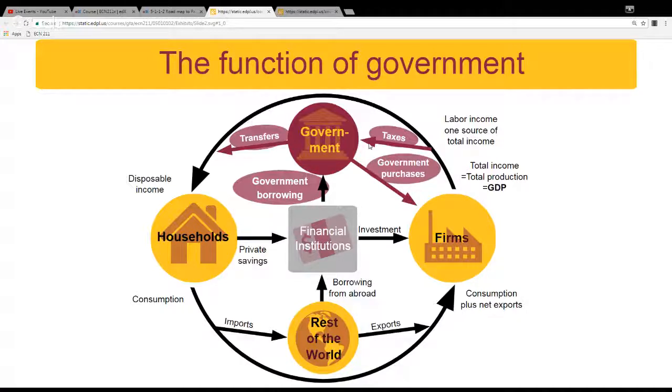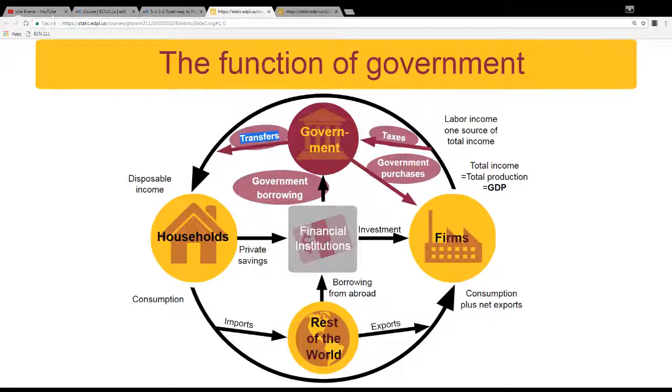But really, the government decides on three things: on transfers, on government purchases, and on how many taxes to give. In fact, today there's a discussion in the US Senate about a long-run budget agreement between the Republicans and the Democrats. They've already lowered taxes in a tax cut. Now the Senate has agreed to increase spending on transfers. For example, the child health insurance program called CHIP has been expanded and extended as well.